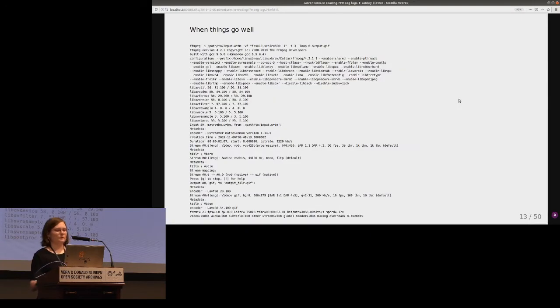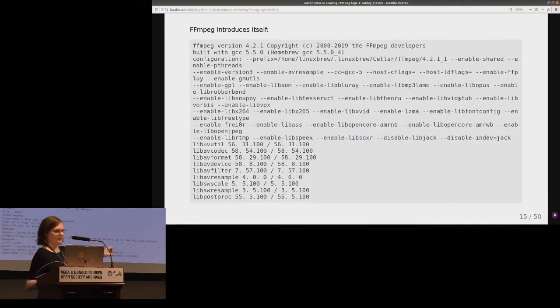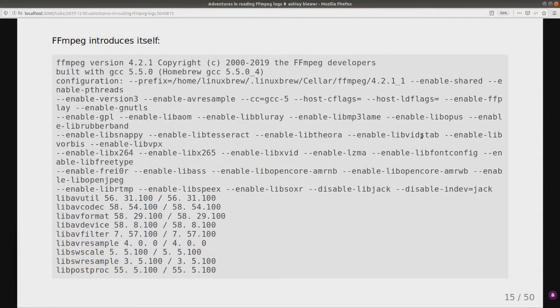So going back up to this long bit of text and breaking it down bit by bit, first, FFmpeg introduces itself. Hello. This is the version of the C compiler that puts FFmpeg together. And then it's the configuration. You can see that this was installed with Linux Brew, which I don't actually recommend. I don't know why I did that. And then the large bit that often starts with dash dash enable something, like dash dash enable version 3. That's part of the configuration, so you know what you have and don't have. And then below that is the versions of each of the libraries. FFmpeg is a library, but it's composed of other sublibraries. And those are the versions of each.